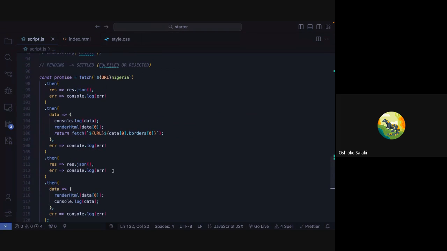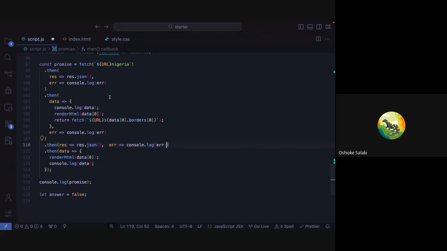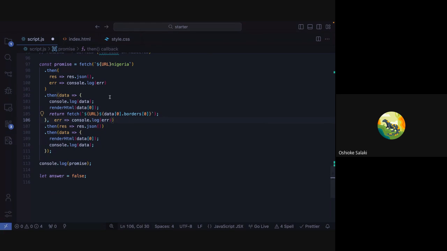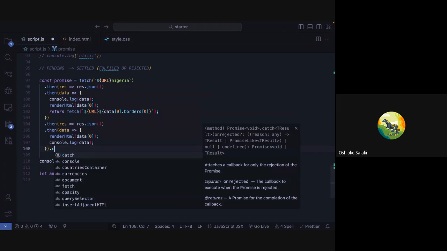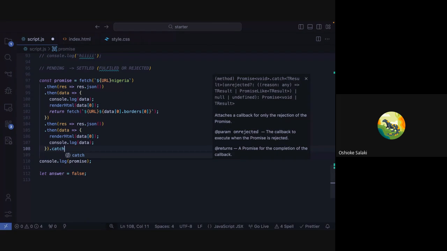But if you notice now, we are writing the same error rejection everywhere. So it's like us repeating ourselves. So there's a better way of handling errors. Instead of this method, at the end of the last dot then, you just do dot catch like this.